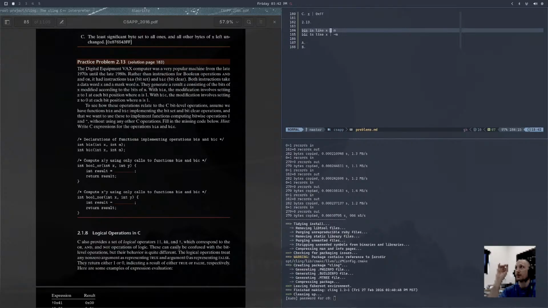Yeah, so it's definitely an OR. Bit set is like an OR. Bit clear is like an OR with a negation on the M. So A would just be BIS of X and Y.